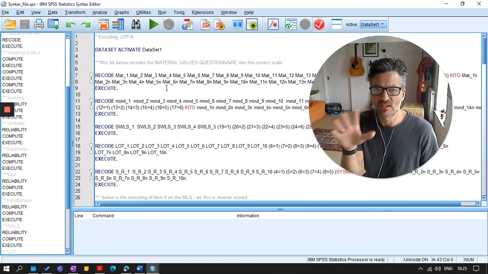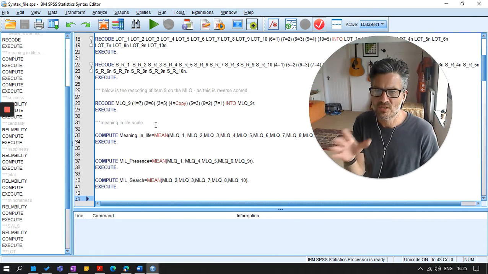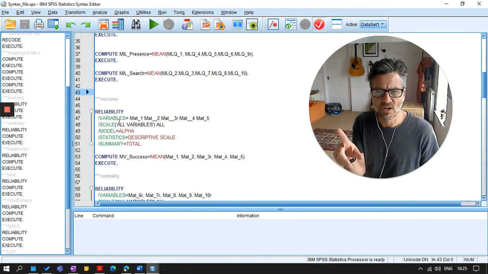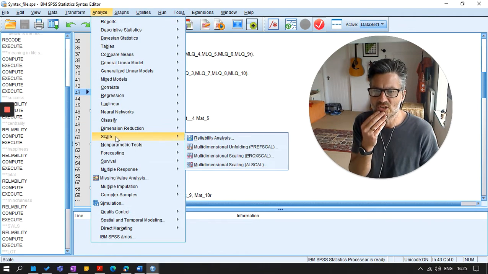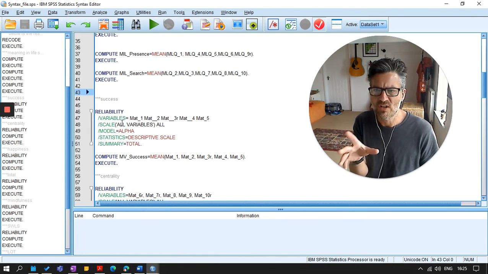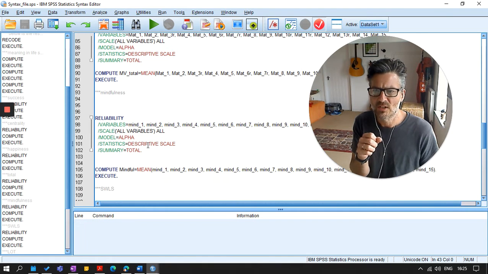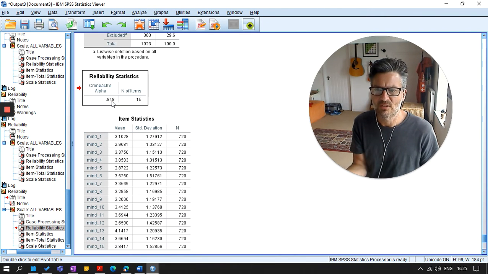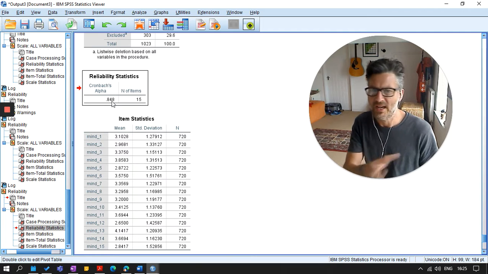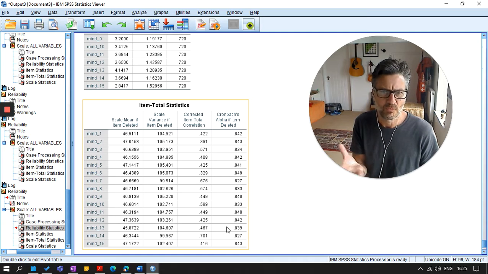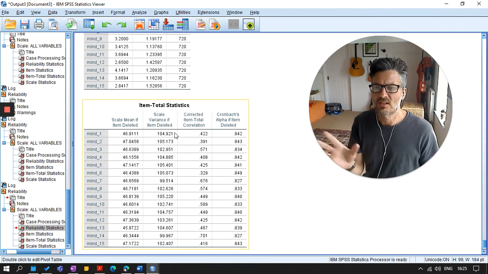So you can see here, that was the original changing of the questions. This is what I did in the last video. And here is, I've actually included some reliability. So if I ran through a reliability, as I showed in the last video, as with all of these, I can paste it and that code would go in. So if I want to rerun the reliability for any particular scale, so I want to look at the reliability for mindfulness, I didn't make a note of it, I can just highlight that, click on reliability, there we go. There's my mindfulness reliability, 0.848, all great. And there's some other stats if I wanted to look at if there was a problem and I wanted to delete an item, etc. So I've done all of that.